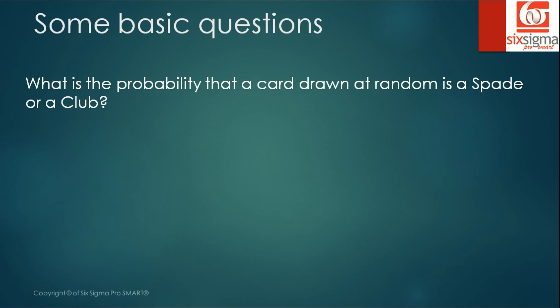Let's take another example. What is the probability that a card drawn at random is a spade or a club? Let's go back and try to associate. This is how it can be depicted on a Venn diagram. A card can be either a spade or a club. There is no such card which is a spade and a club at the same time. Which means we are talking about a disjoint set in this case.